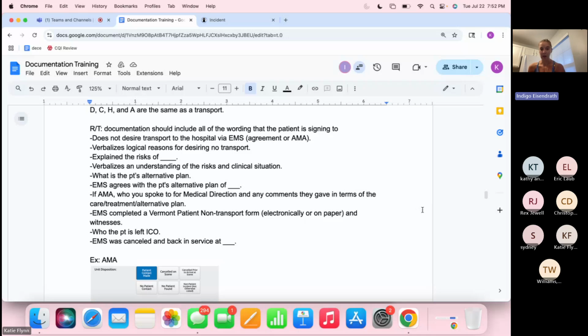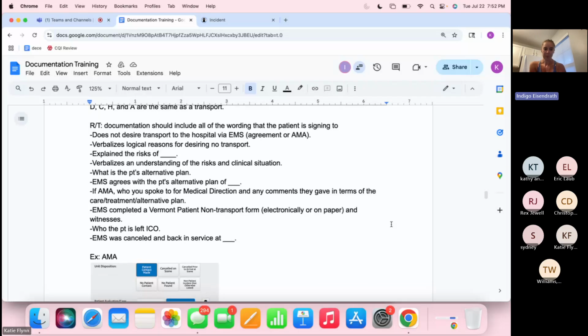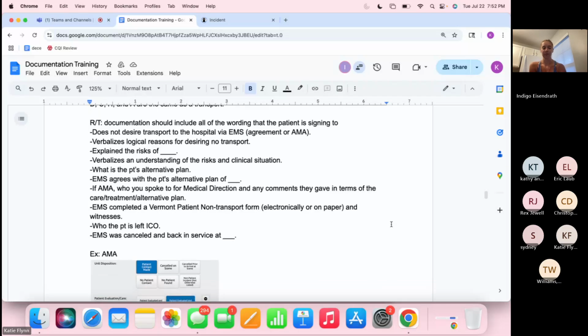So say they fell and hit their head, we've talked about the risks of a brain bleed, of stroke, whatever risks you've gone over. Disability. Some people are big on the "up to death" language. That doesn't actually stand up super well legally, from what Dr. George has talked about in training.